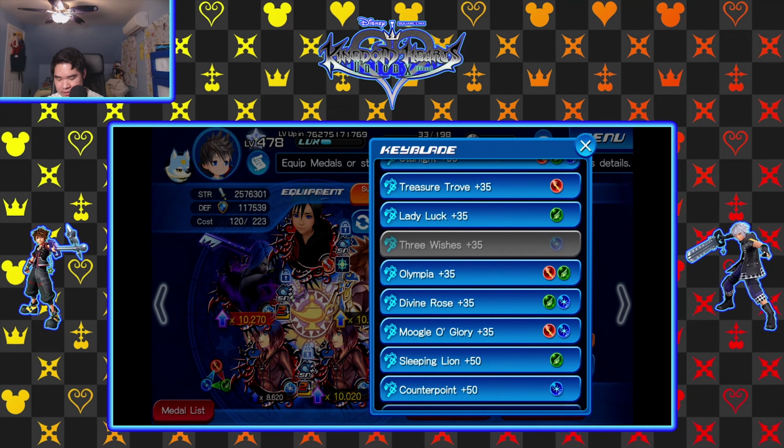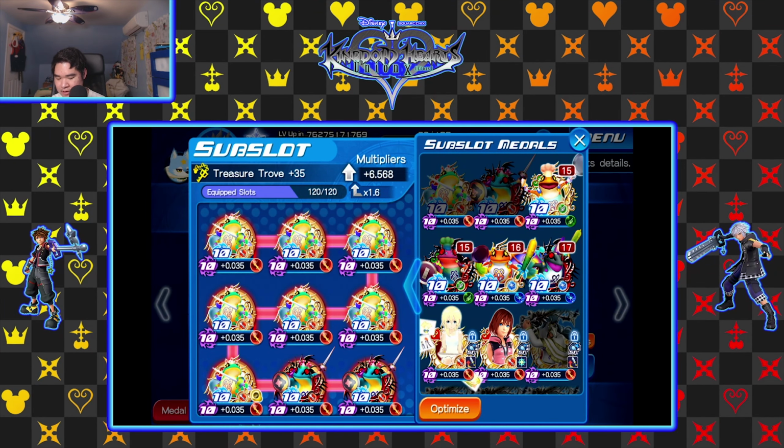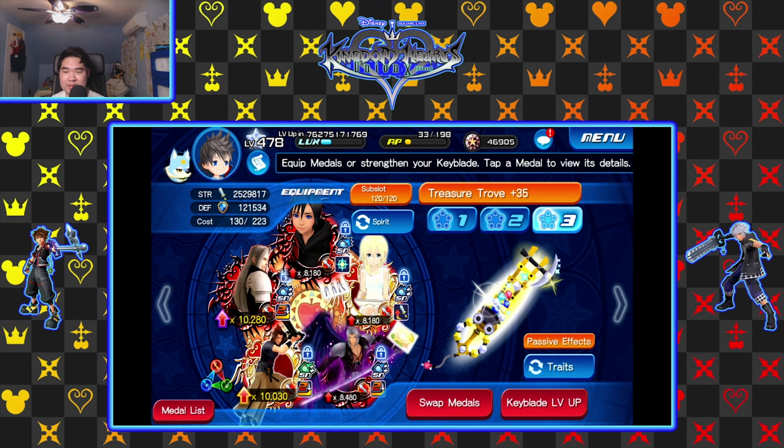I'm going to show you the setup I use for the bonus quest. I use the treasure trove level 35. I have a 6.680 sub slot, that's my sub slot right there. Xion, the same metal. Second chance for extra attack. Those are the main things about that metal. Oh, and also overwrite. Those are the two big things.